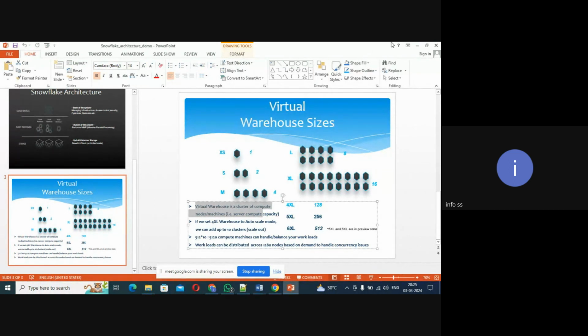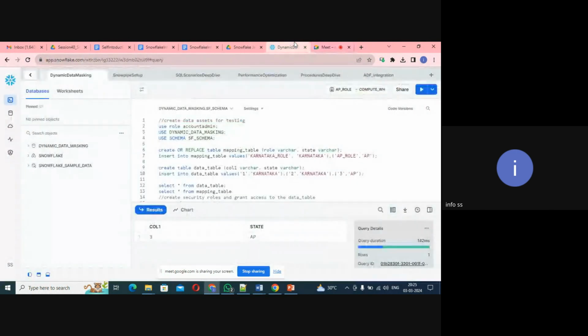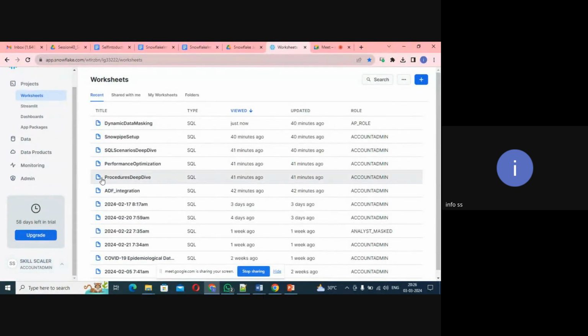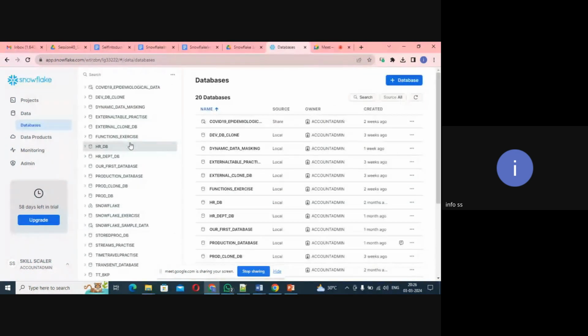For example, let me show you. The Snowflake interface looks like this. Here you can have multiple databases. Let me go to the home page and switch to the account admin role.